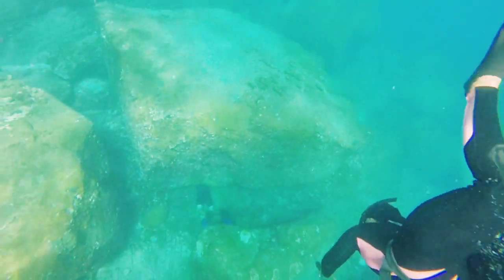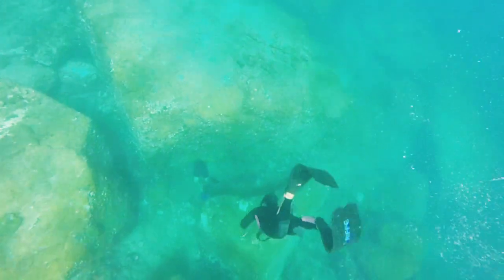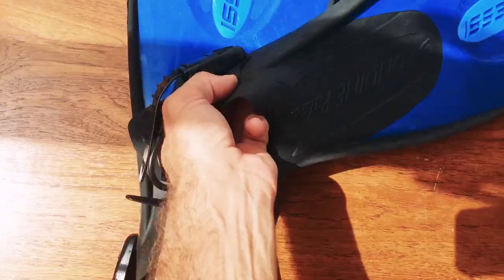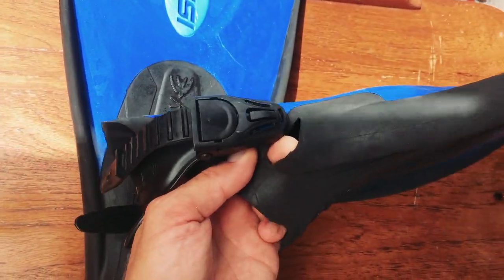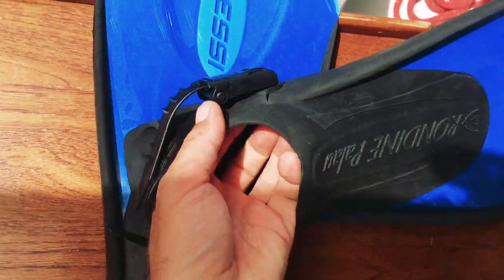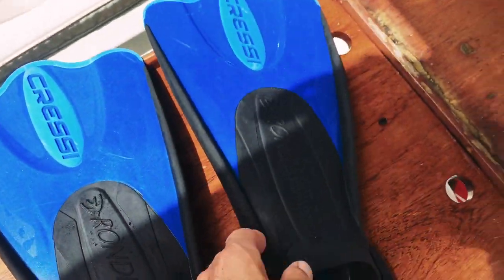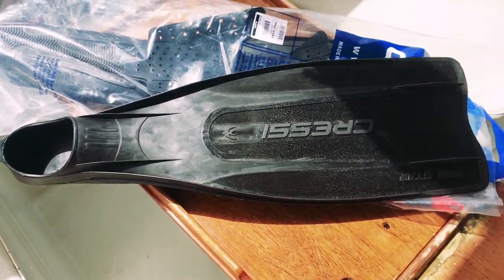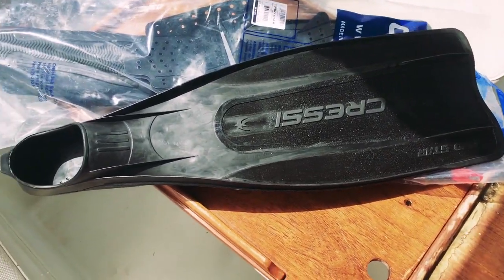I discovered the hard way that flippers are really important to diving, especially when diving deep. And the flippers that I brought on this trip were just too short. They're more like travel size flippers. Also, this particular design doesn't seem to hold up that well. After a couple months, the rubber here started to give way. These new flippers are longer and will make a big difference. Had I known, I would have bought the longer flippers to begin with.